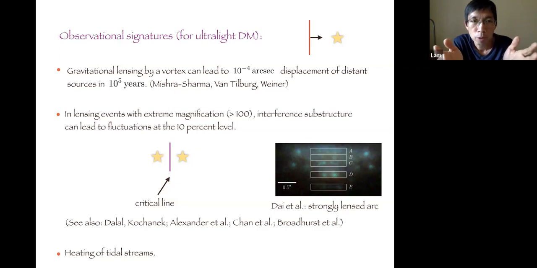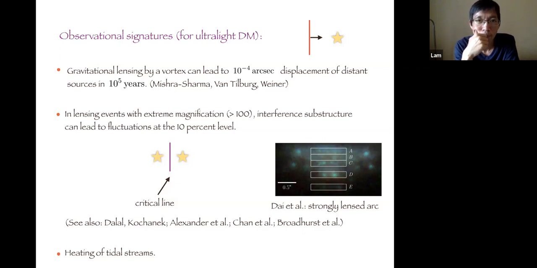One possible signature, for example, is gravitational lensing, right? What we have in mind now is a halo with a lot of substructure because of interference. Some of this substructure is vortices, vortex rings, but they don't even have to be. You can ask what gravitational lensing by a vortex string or vortex ring would look like. If you have a distant star and a ring, or part of a ring, scanning along the line of sight between you, the observer, and that star, it would cause that star to have a displacement.